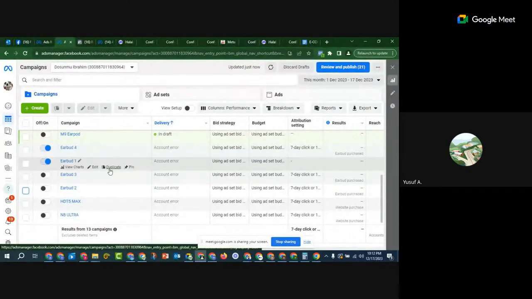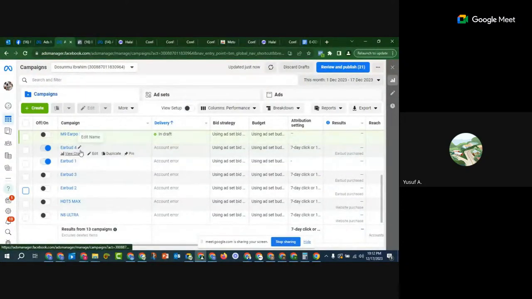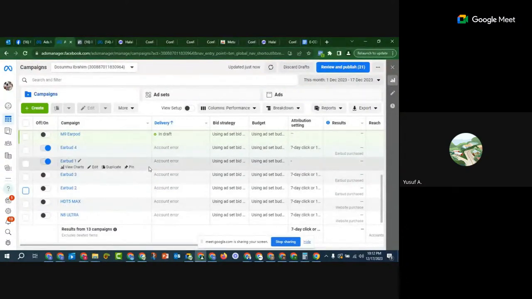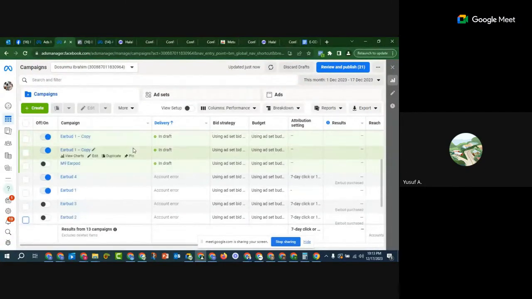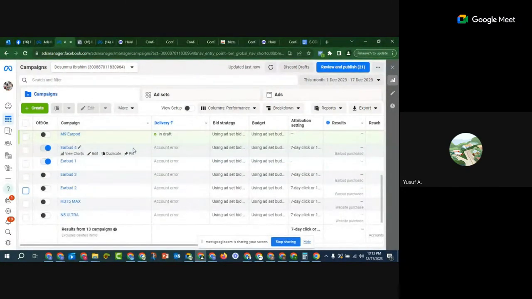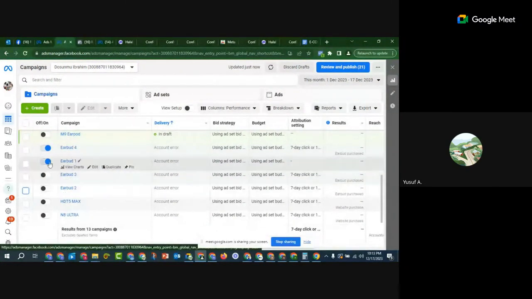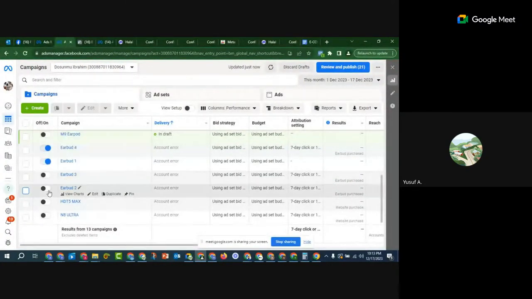But if you can deal with 20, that's better, because if you have 20 products, you can sell all of them. You can send them out in just one day. You can deal with 10, 20, 30. But if you can't deal with those kinds of numbers, just make sure you are using 1 or 2. But if they are not giving you much order, you can add 3, 4, 5, 6. Sometimes I do 10 together. So I have a lot of orders because I have people who can manage those orders. So it depends on you. But create them and make sure they are in processing, review, and they are active. But you can just toggle them off if you are not using them now.